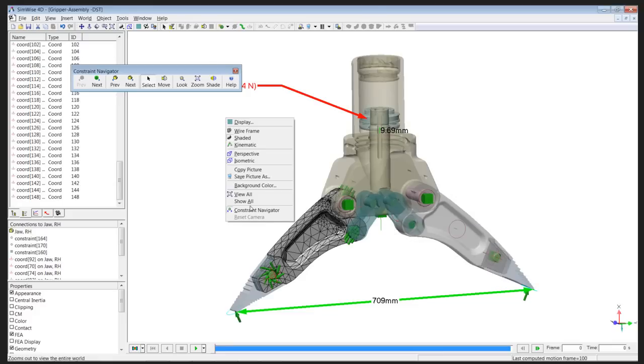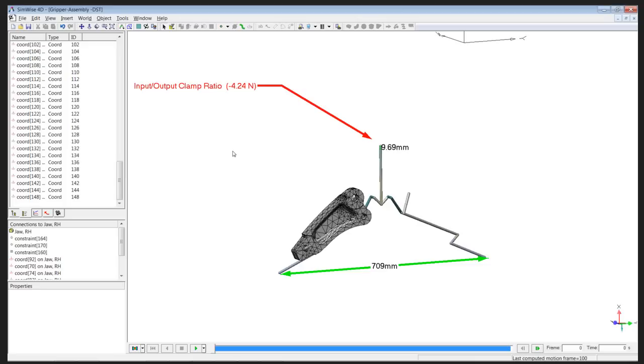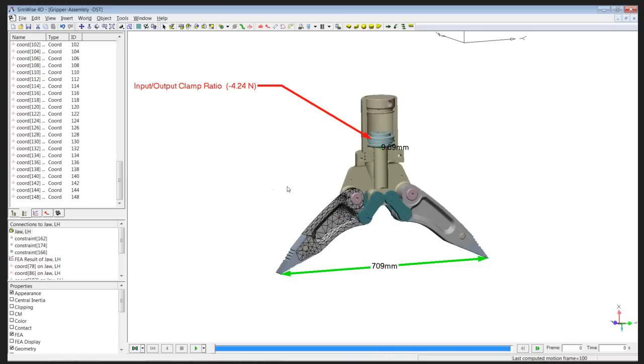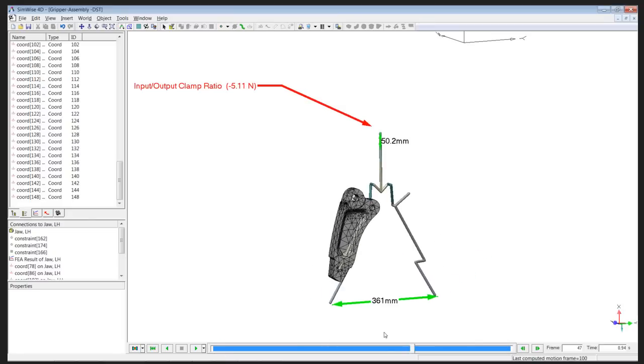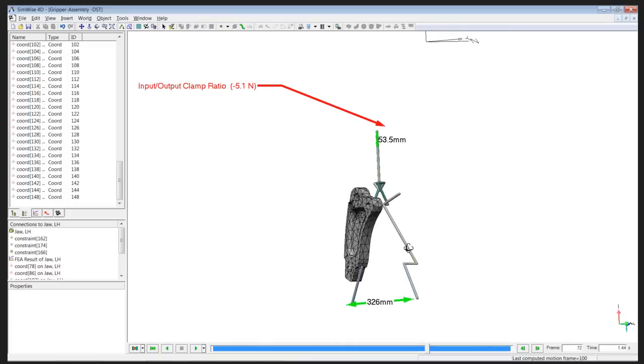Another tool we have, I'll turn off the constraint navigator, is the kinematic view. And I have this body showing because it's still included in the FEA. Let me turn that off, because it's showing a mesh. Okay, so the kinematic view is basically a large free body diagram of your model. So another great way to understand if things are connected properly.